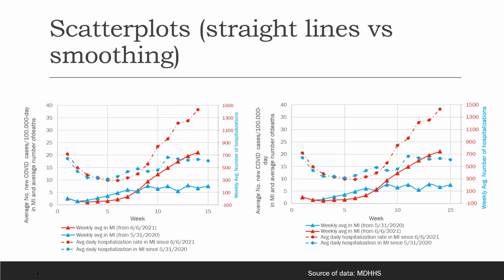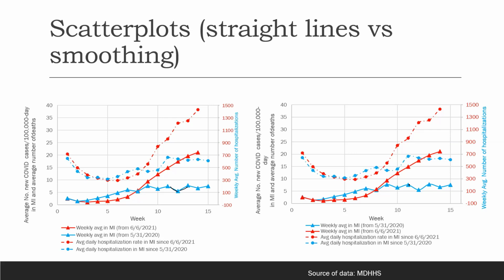So the question was, what is it if we just look at the unvaccinated population? Last year, no one was vaccinated. This year, roughly 48% of residents of Michigan are fully vaccinated. Well, how do they compare? So what do we see? Really the only difference in these two plots is one is plotted as a straight line, which you can see better here. Here Excel tries to smooth the data, so it's not quite a straight line.